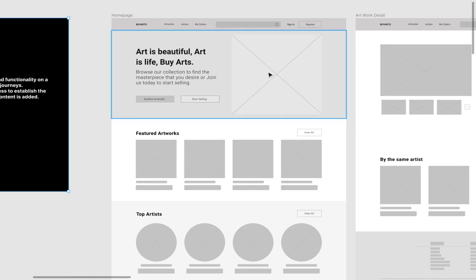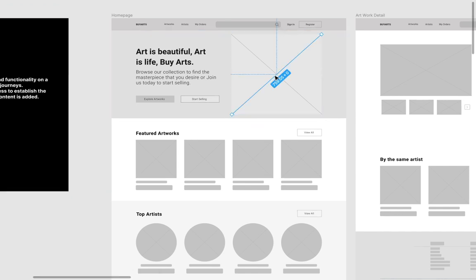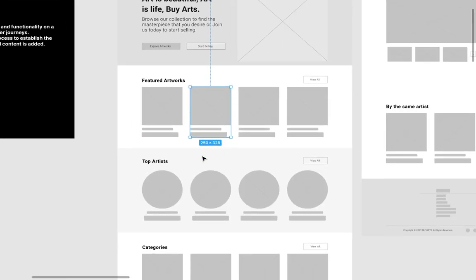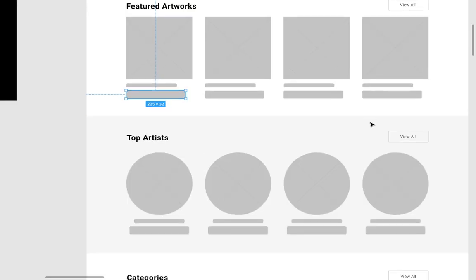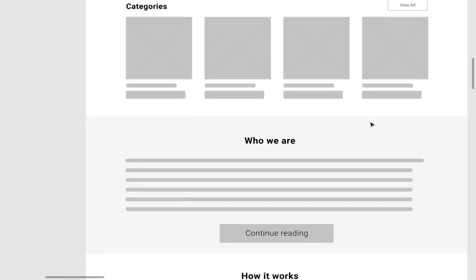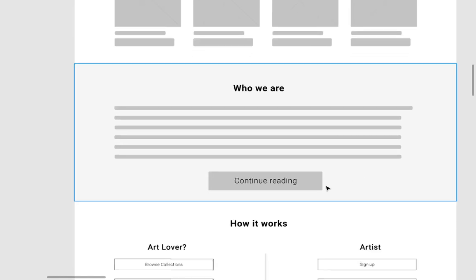For wireframes to represent images, you can use a rectangle and two lines crossing each other. To represent text, you can use rectangles. To represent icons, you can use buttons, all of that.